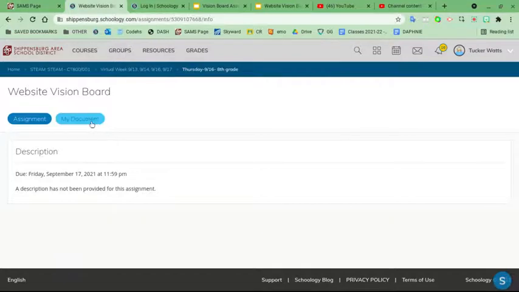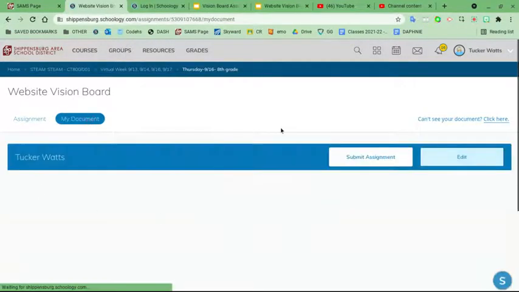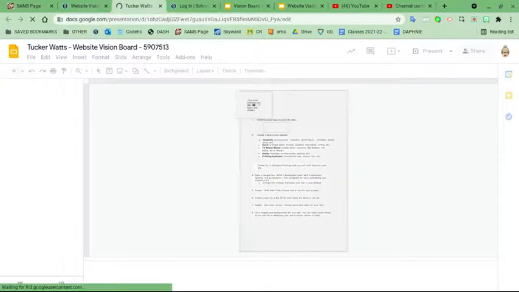Remember, in Schoology, My Document, if you've never connected Schoology to a document, which I think we all have, there'll be a connect button. But anyway, you want to make sure you hit that big blue edit button. Okay, and so I can see this is my copy of the document. My instructions are all laid out here for me. They take a second to load.